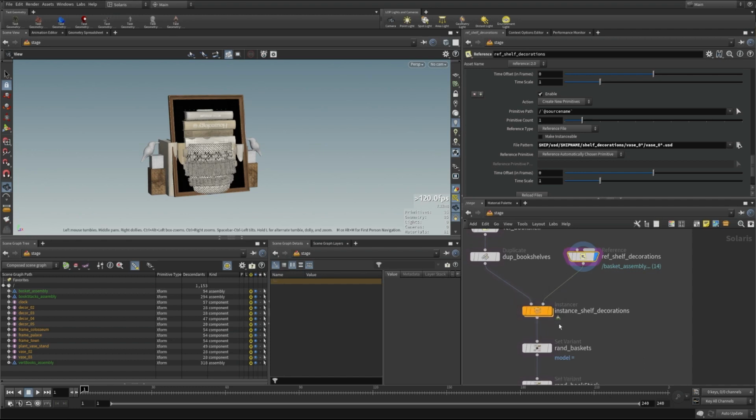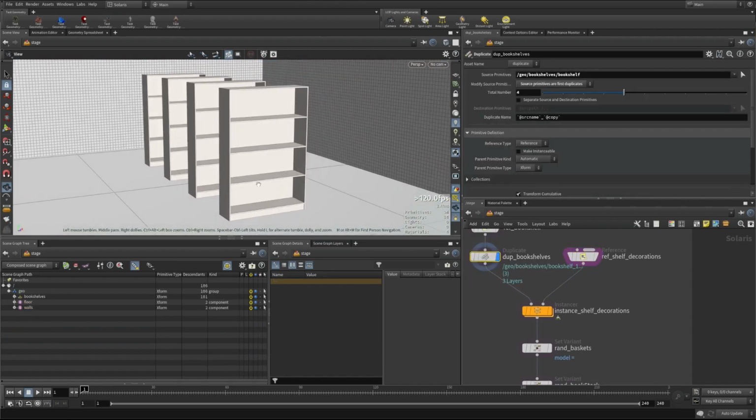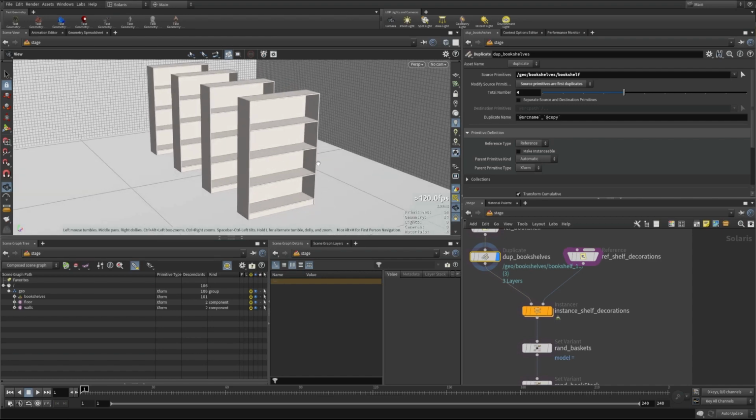So what we're going to do here is look at all of the shelves that we have. We're going to isolate just the shelf components and just the top of the shelves. We're going to use that to say where we're going to put our elements in our scene. We could have done it with a scatter and things like that. I did it just with a line so that they're all in a line. There's, I think, 4 per shelf. It's a pretty simple way of doing it. You could certainly do it in a much more organic and complicated manner, but I just tried to do it as simply as I could.